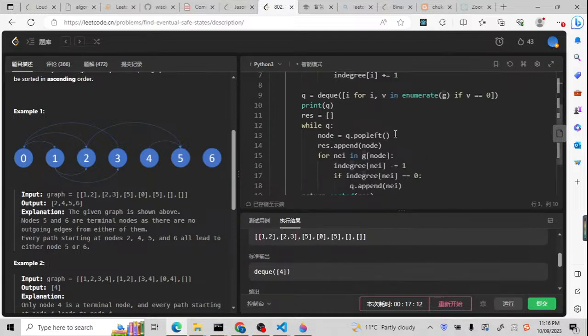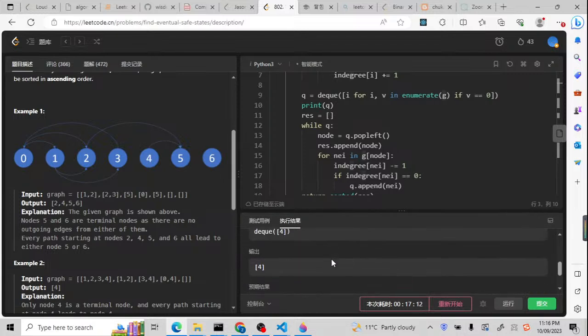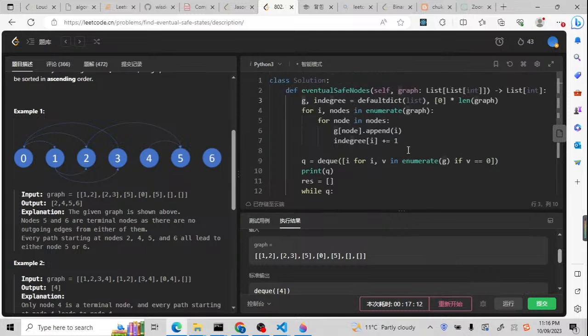So there's only 4 inside the queue. It is not right. I enumerated G. It's not G, it's not G. Yeah, I just wrote the wrong template.